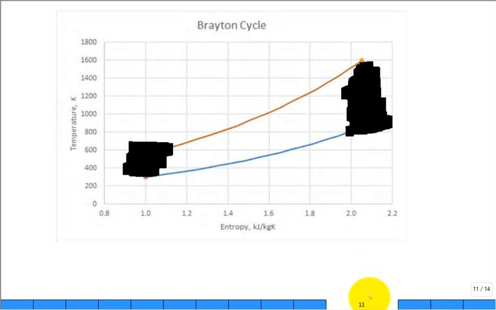Well, can you plot this on a TS diagram? Can you start with state 1 right down here at the low pressure and move up to the line of high pressure? And can you start from state 3 up here, it was like 1600 Kelvin, and go to a line of low pressure for state 4? So can you show me, I'm going to pause and walk around, where state 2S is, as well as 2, sometimes I'll say 2 actual. Likewise, where state 4S is, as well as 4 actual on this TS diagram.